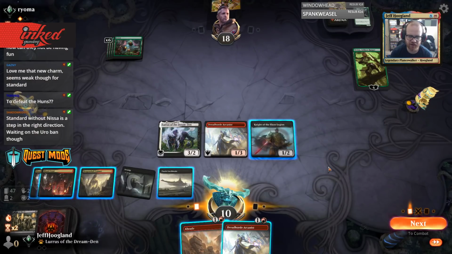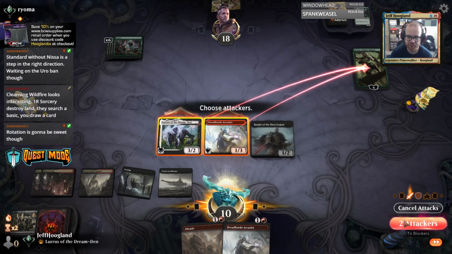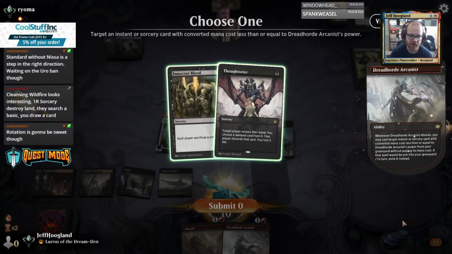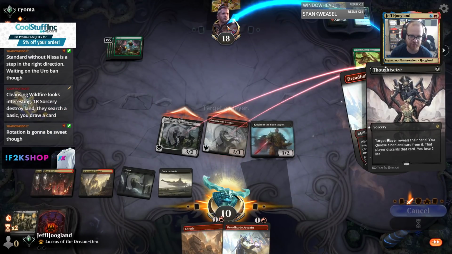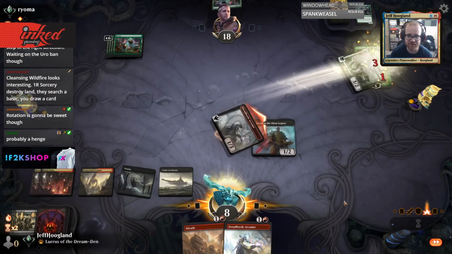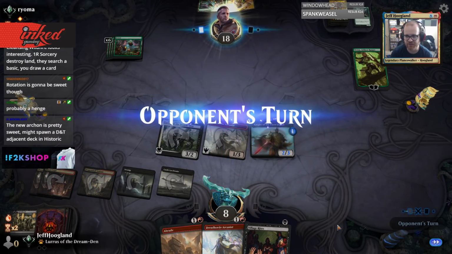Pretty sure I'm not Thoughtseizing them. I guess they could have a Great Henge. If I Thoughtseize them and draw a card with Castle, I could level up my Knight of the Ebon Legion here. I mean, it's likely to be a land, right? I've endured worse. But now I get to do this. That sounds fine.